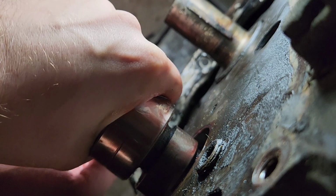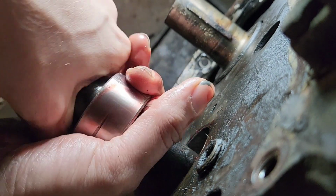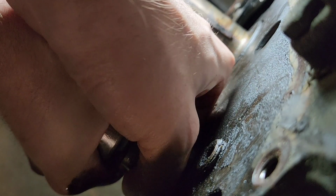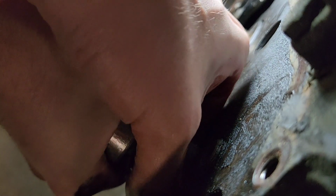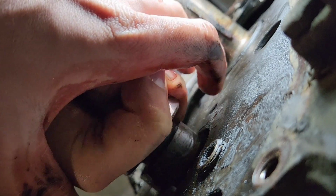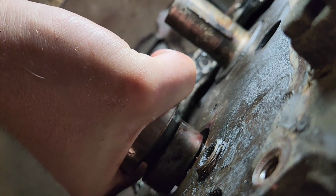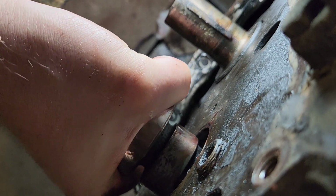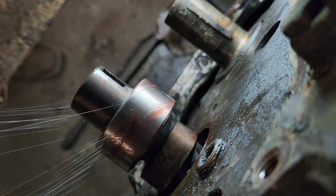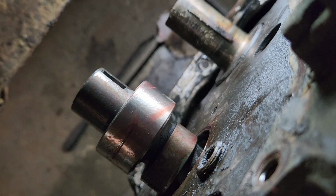Come on, cam. Because I need to pick up on the back end. Would it help if we slid the gear on there slightly just so we can get some leverage? No, because I got to pick up the back end. Well, that's what I mean. Put the gear on so we can tip it. You can grab the gear on both sides, tip it, and push in. Maybe.